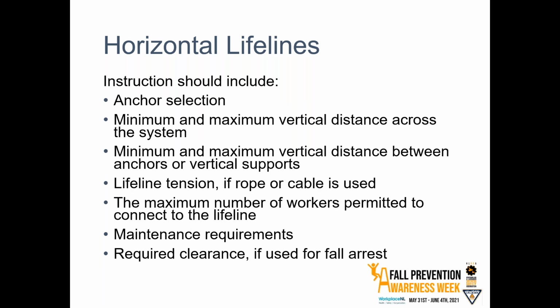Instructions on the lifeline should include all kinds of information. Again, this would be just in the manufacturer's instructions. So they would give you guidelines around the types of anchors you can attach this system to, the maximum vertical distance across the system, and requirements for things like supports. The line itself can only have so much sag in it, so usually there's a tension requirement. There are these little turnbuckles on it that you would need to adjust to make sure, again, that there's not too much sag in the line. Again, there should be a certain number of maximum workers noted, and any requirements for maintenance. And again, if you are using it for arrest, you'd have to get into clearance and clearance calculations. And again, I would refer you to the next couple of PowerPoints to chat about that.